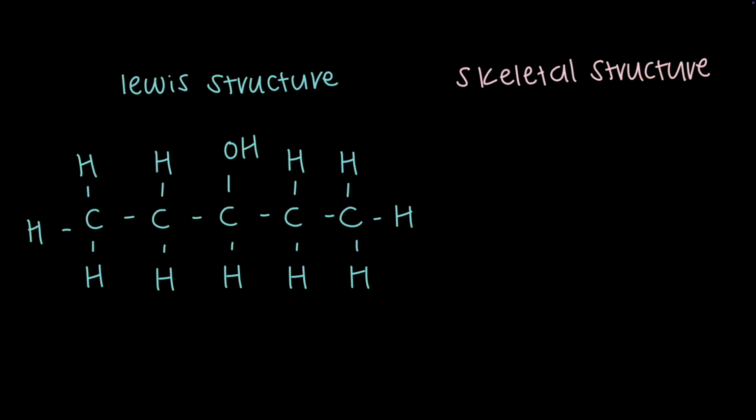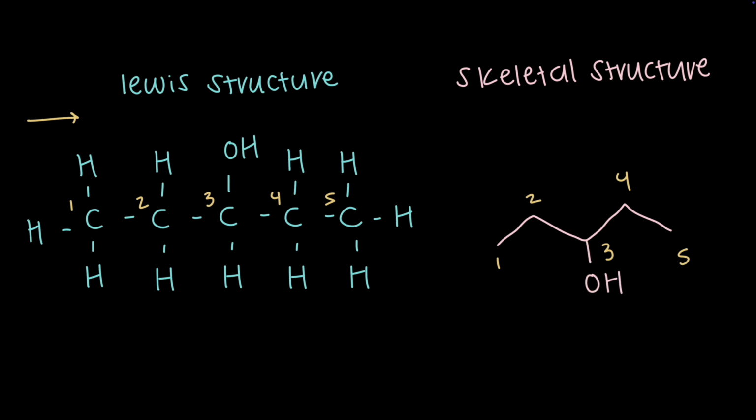After we have the Lewis structure, to convert the Lewis structure into a skeletal structure, I will start on the end and count the carbons to find the longest parent chain. I will then number the parent chain, looking for the best end to start numbering to have the lowest numbered substituent groups. I will then draw the parent chain for the skeletal structure and number it. I can then add in the substituent groups to the correct numbered carbon.